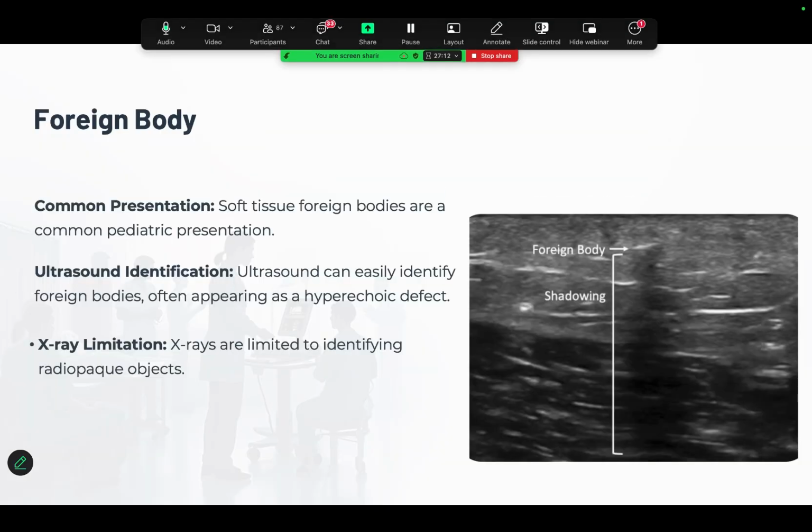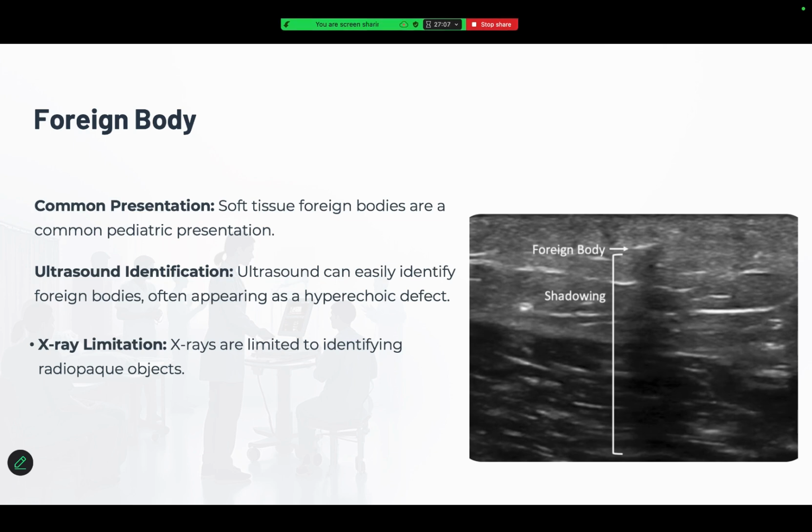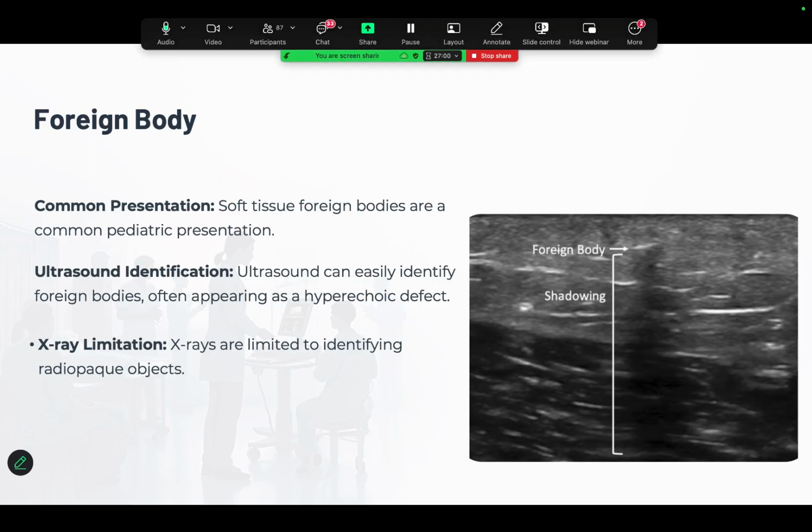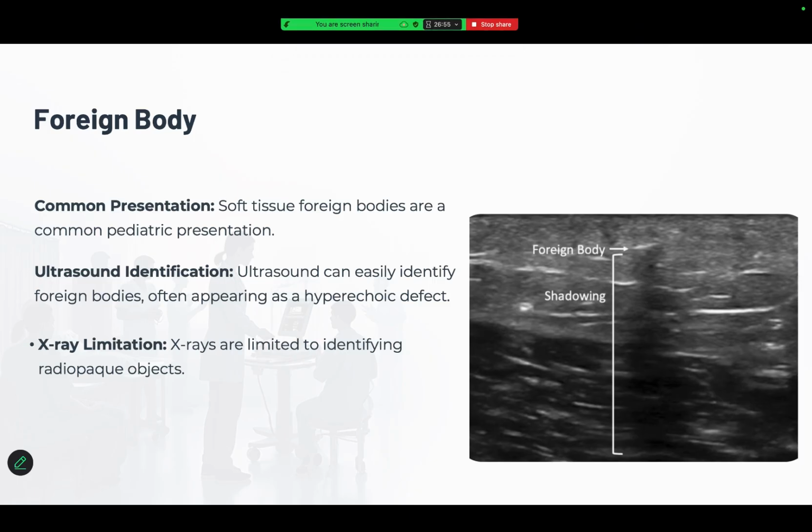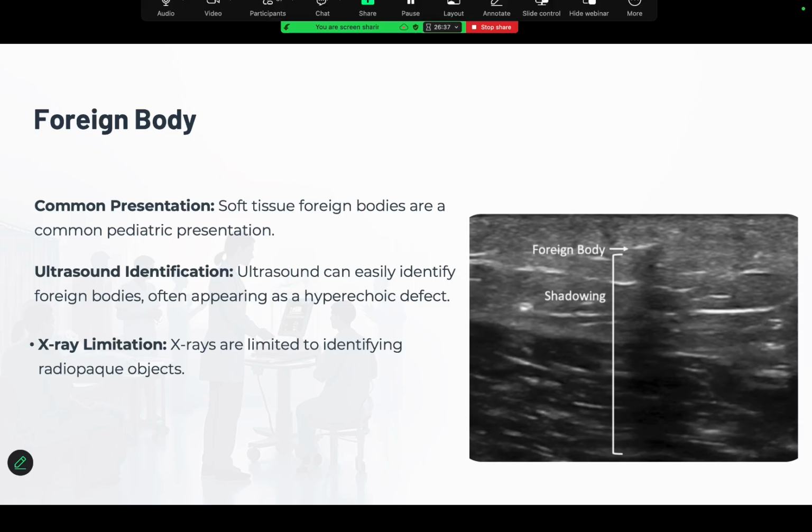so when you're doing point-of-care ultrasound for soft tissue infection, our goal is not just to find the pus. Sometimes we need to search for the reason. One reason for cellulitis and abscess is foreign bodies. It's more common in pediatrics, and with X-ray we cannot identify radiolucent objects. When you are doing the ultrasound for cellulitis or abscesses, that's why we need to search for the reason, and you may find some foreign body causing this abscess or cellulitis.